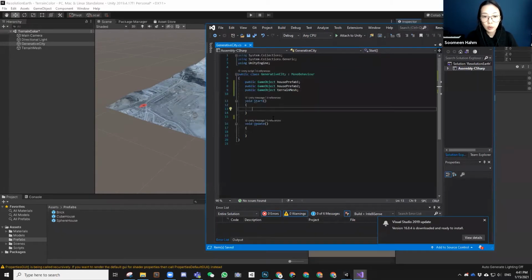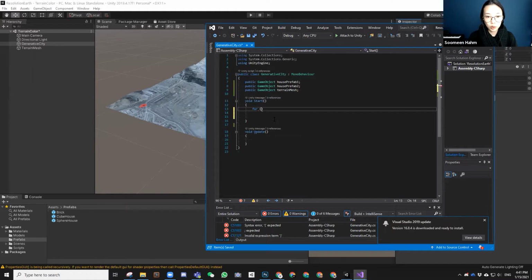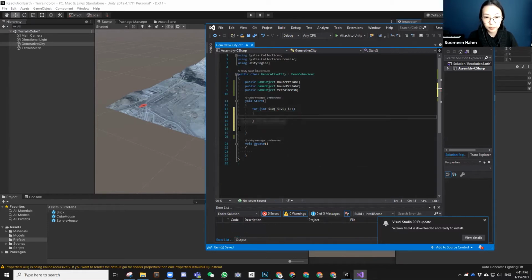In the Start, we are going to populate. So we already know how to do that, so I'm going to do this very quickly. We are going to for loop int i is 0, i is smaller than 20. I'm going to populate 20 of them, i++. And inside here, we are going to instantiate the first house object.